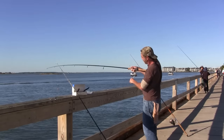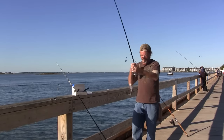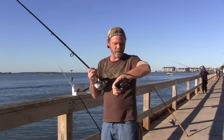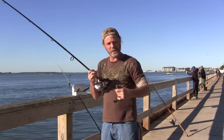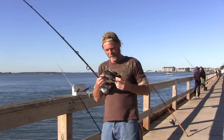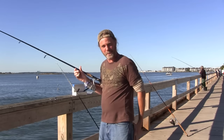Finally, here he is. Yeah, this one's a little bigger. We're just fishing off this bulkhead here, and we actually had to go to smaller hooks. We're using a number two now because they were throwing our circle hooks and taking the bait all off it and not getting caught. So we dropped down to number two straight hooks. And we've been picking up these sea bass, hoping to pick up a tautog. I don't know if it's going to happen because I've never fished for those before, but hey, it's a fun afternoon. No license required and no charge to walk out on this deck here. It's a free pier down along this bulkhead in Ocean City, Maryland.